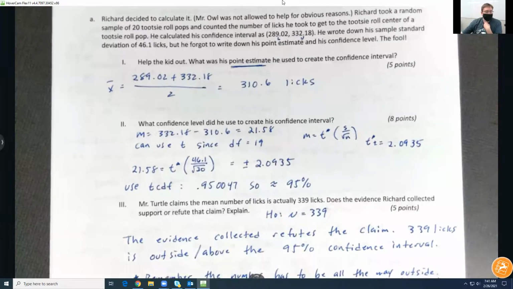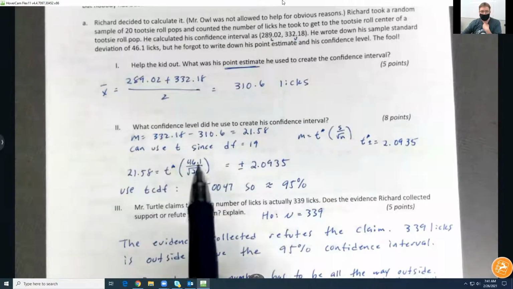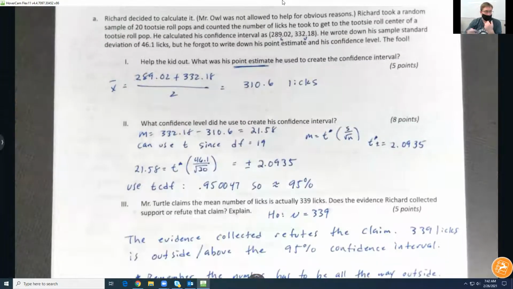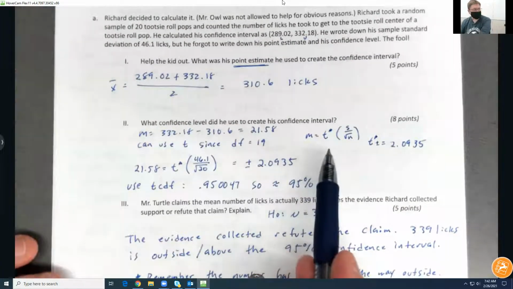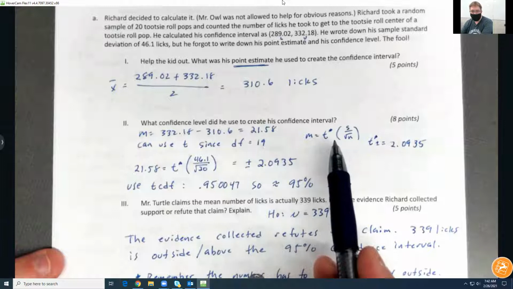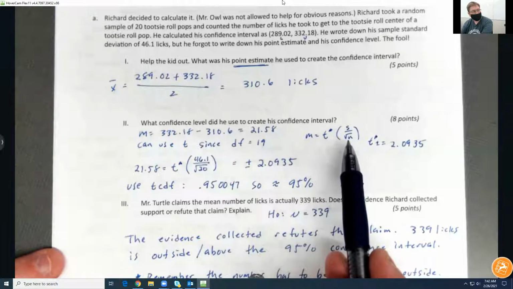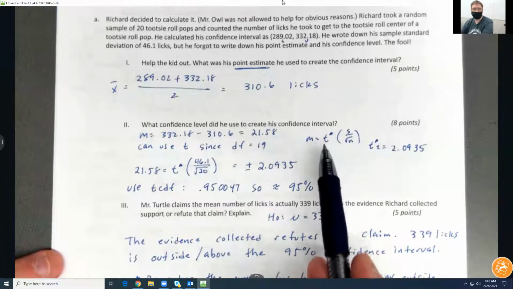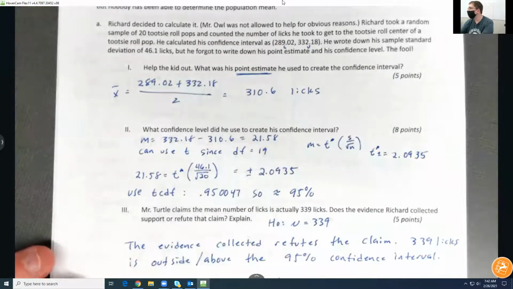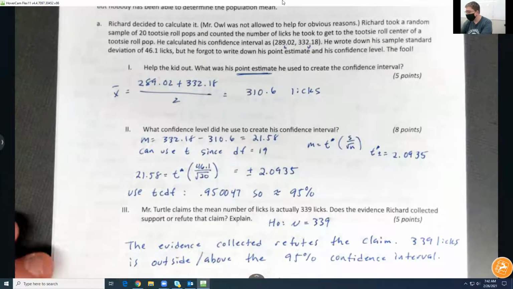Number two then says, all right, with this information, the original point estimate and the confidence interval and a standard deviation and all that good jazz, what would the confidence level be that he needed in order to get these numbers? So we're reverse engineering this formula right here. It's on your little cheat sheet, it's in your notes. The margin of error is equal to, in this case, the t-score times the standard deviation over the square root of n. We can do this with z as well, but in this case, t. So why am I using t this time? Well, my standard deviation comes from what? The sample. So that tells me I can't use z. I don't know the population standard deviation, so I have to use t on this.